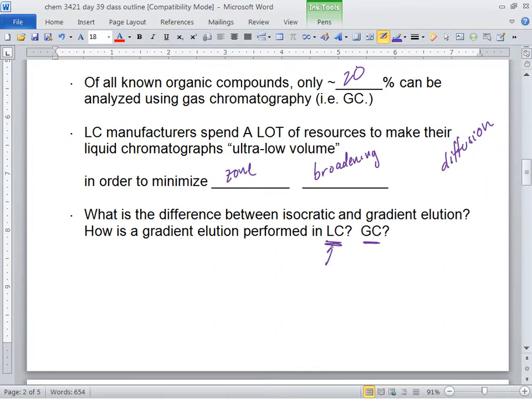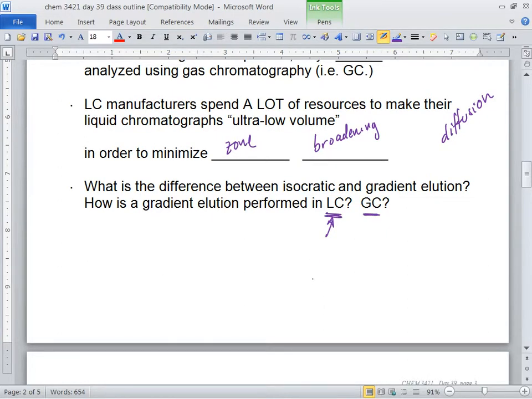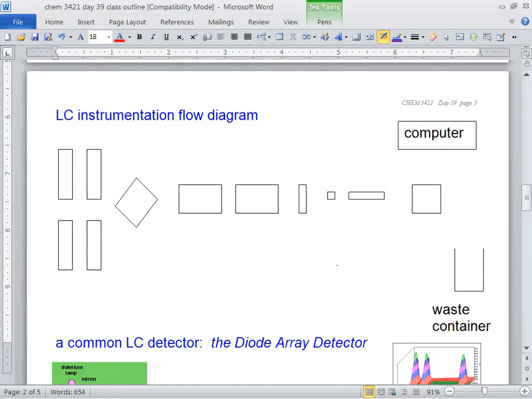So this one, exactly. Kimberly's exactly right. Change the mobile phase composition, right? Change those solvents. In GC, though, what do you change? The temperature. Exactly, because that whole column in GC, that capillary column, was contained in an oven. So you change temperature. Very good. Now there's other things you could do. You could change flow rates. You can change temperature of the column in LC. But the most common is what we mentioned. Mobile phase composition for LC and temperature for GC. Okay.